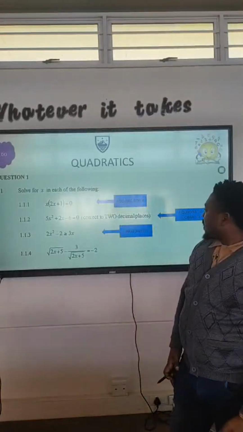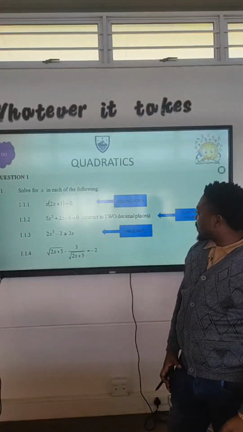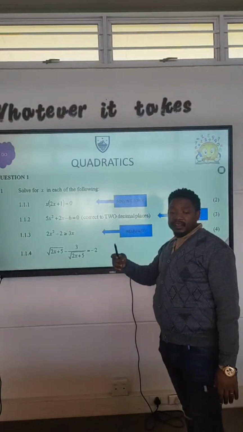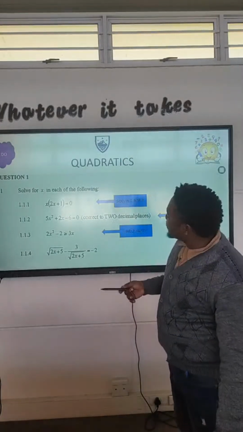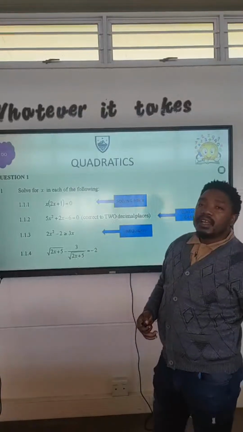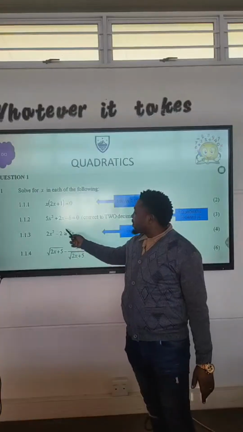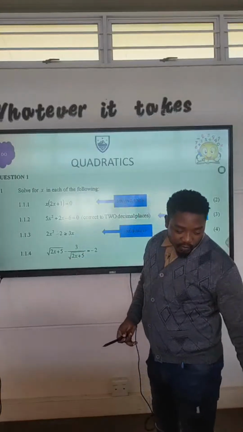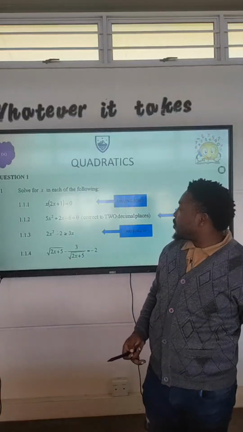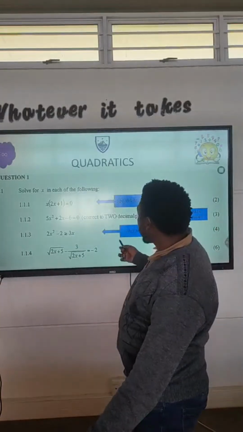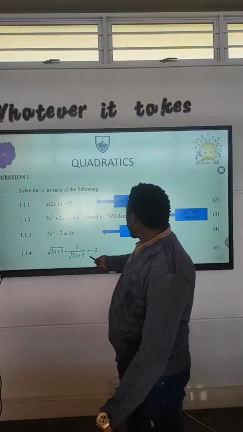Then the inequalities, where we have seen that most of the previous learners have actually lost marks in inequalities because of how they are solving them. Taking this inequality as an equal sign is one of the misconceptions that learners make. So we hope that you're going to avoid that. We also have inequalities.